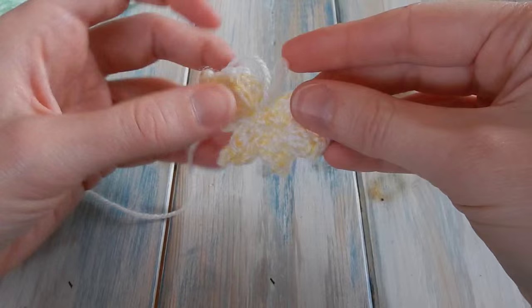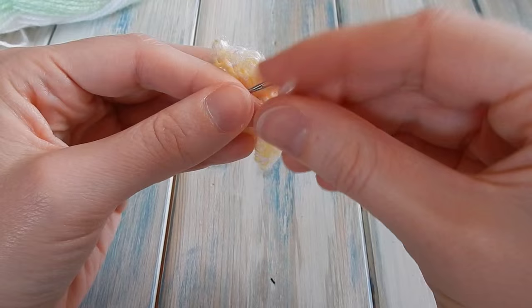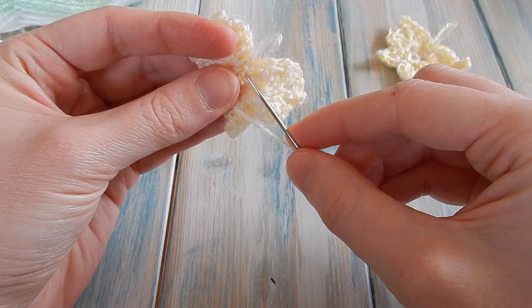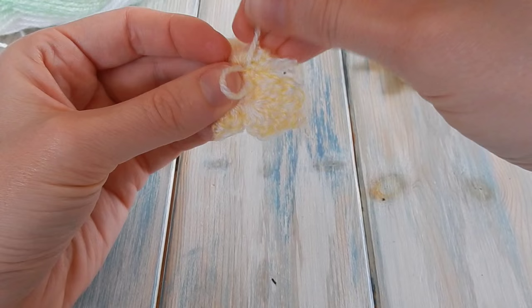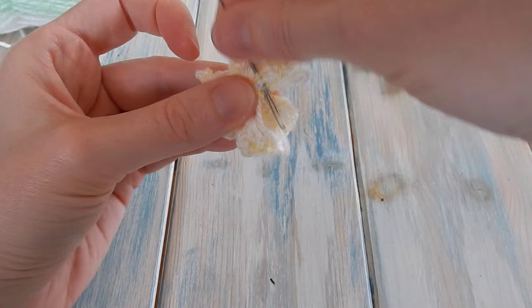Then what we're going to do is cut our main yarn, but don't pull the loop, just leave that loop there. We're going to sew that loop into place. So we're going to thread on our yarn tail end, and without tightening that loop, we want to keep that loop, we're just going to sew it into place. So just go through on the back, just go through some stitches. Don't pull too tightly, you want to keep that loop. Come back in the opposite direction to finish. Trim the excess down.